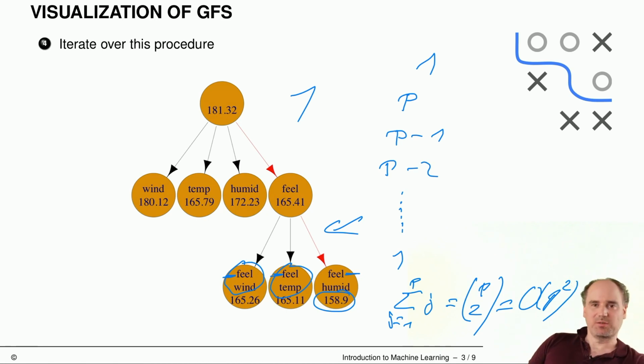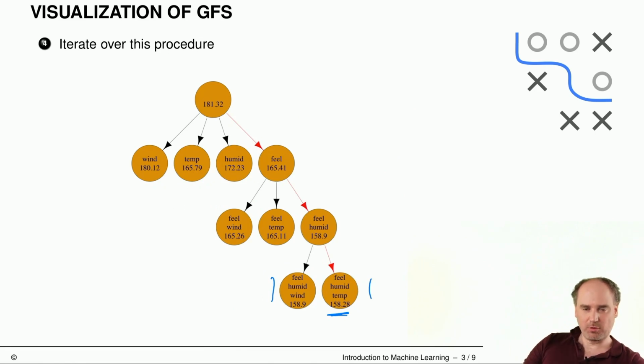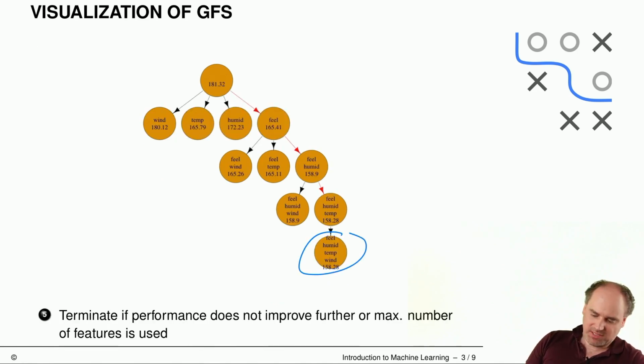Which you can't see because it's behind my head. And this is what happens in the worst case, if you would not stop early on, if we would go down the complete graph. And what happens for greedy backward search? Well, the same, right? So again, we try out one thing in the beginning, and then P, and then P-1, P-2, until we end up just trying out one thing, which at the end would be the empty feature set. So they are roughly going to be of the same speed.